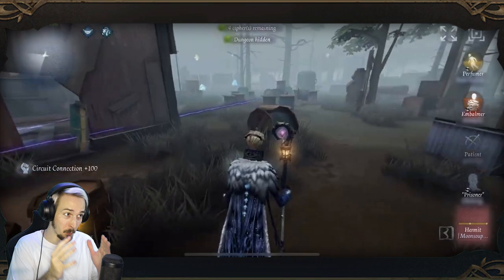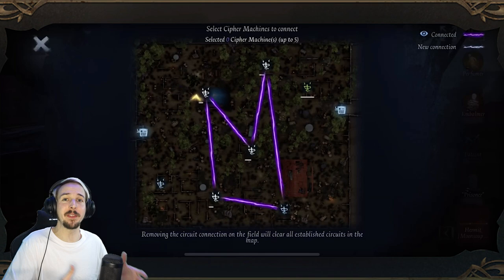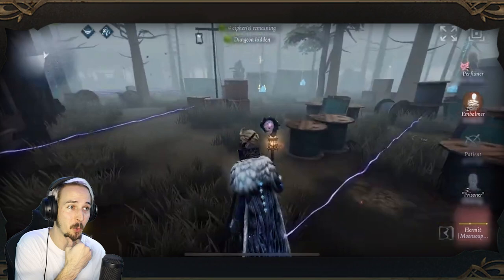We now have the embalmer on the chair. We can see that prisoner is still at full health, could potentially come in for a rescue. But they are focusing on decoding because, again, not only can you pressure these survivors so much throughout the entire game, you also slow down the game with these connected cipher machines. You see that these cipher machines have some progress on them. Probably they haven't even been touched yet.